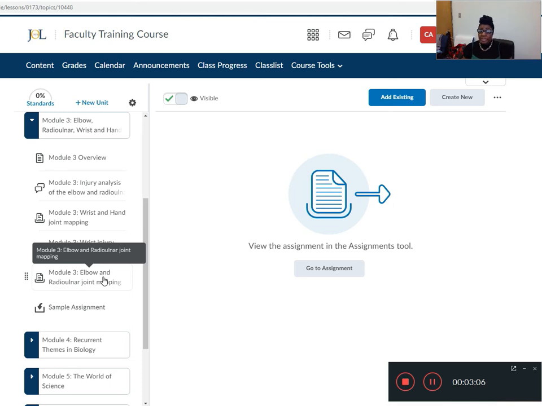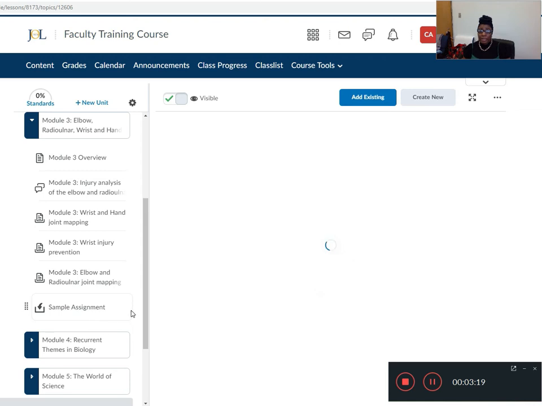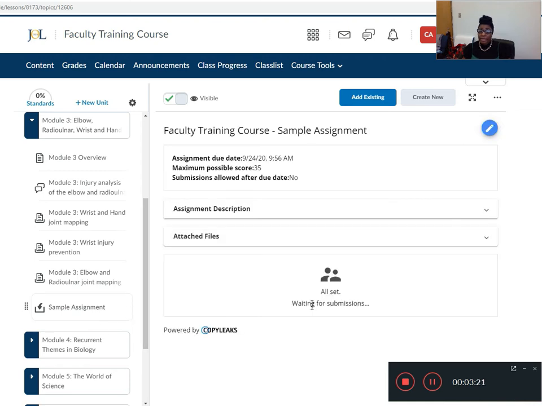From what I understand now, you may want to leave it connected for a gradebook item, or you can add a different gradebook item for this CopyLeaks assignment. The sample assignment is going to be here, and you can see that it shows the due date and the score. I actually like it a little better than the regular assignment feature.